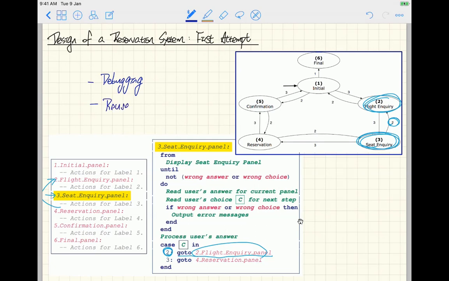Reusability in the sense that we don't necessarily just want to develop our design just for this particular reservation system. Maybe 2 months from now, we get another request from our clients. They want us to build another online shopping system, which is very similar, but not exactly the same. Would it be easy for us to just take the existing solution and easily adapt that to that particular system, which are both interactive, right?